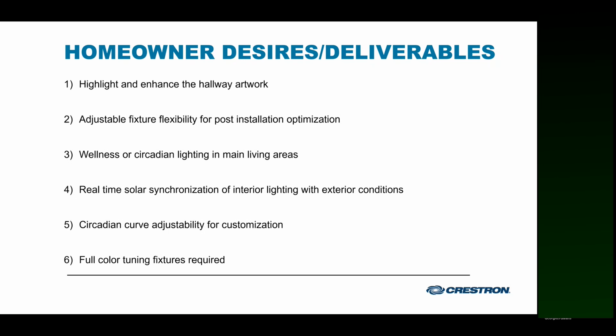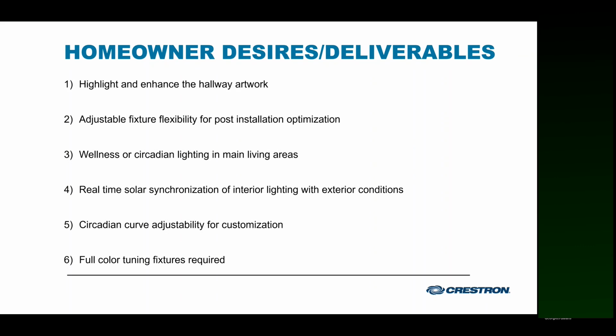Consider the following expressions of homeowner desire. Statement 1. After our trip to Paris last summer and visiting the Louvre, we have begun to appreciate and collect modern paintings. It was amazing how good the lighting was in the galleries. Deliverable number 1, highlight and enhance the hallway artwork. Statement number 2, we love the open floor plan of our new place, but are not sure exactly where all the furniture will go. Deliverable 2, adjustable fixture flexibility for post-installation optimization.